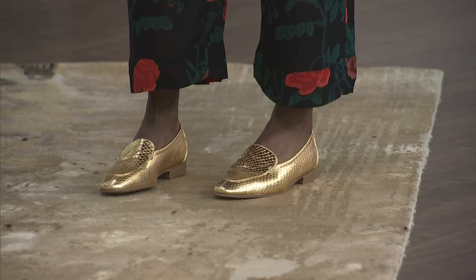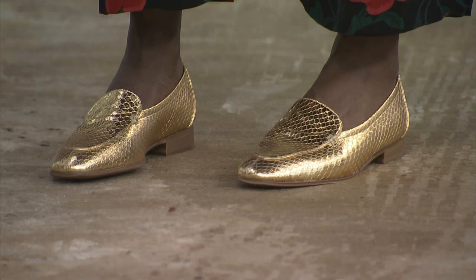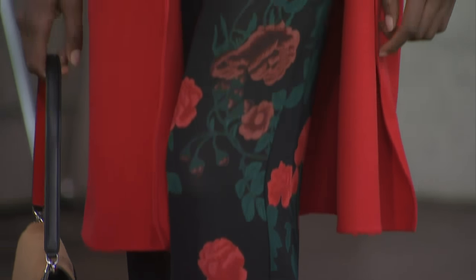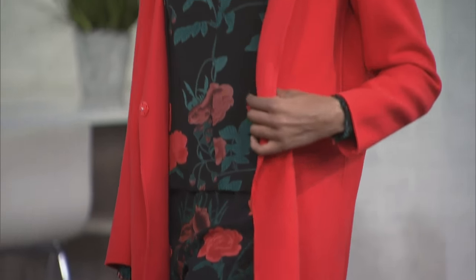Very fashion forward, and I find that when you do the same print from head to toe, you're definitely making that statement. A lot of us would stay away. We would say, let me just wear the pant with a solid top, but with it solid, it really works. It almost looks effortless, this outfit. That is what I like about it, and it has this sophistication meets sort of a bohemian feeling about it.